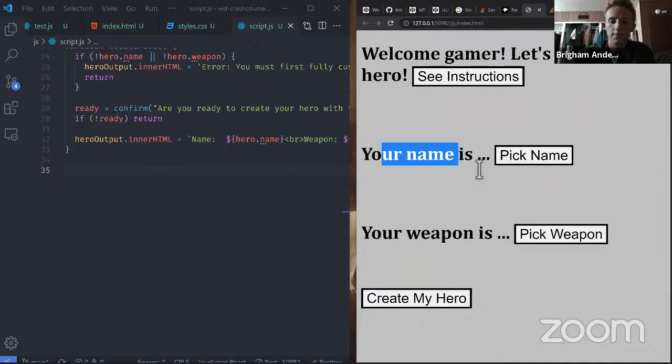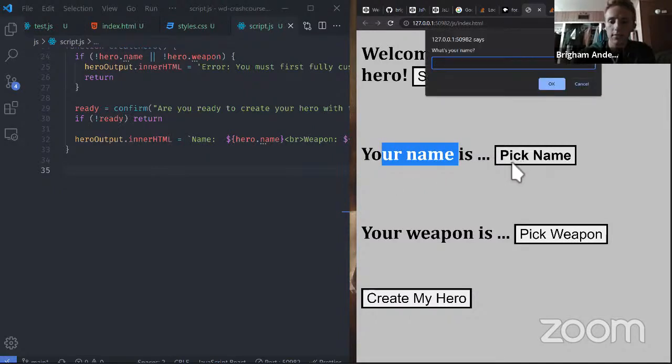Now here's the next one. Your name is. You click on it, and now it has this pop-up. Now, which kind of pop-up is this? If you thought it was prompt, you would be correct, because here it provides a little text area that we can enter something in, like Taylor.